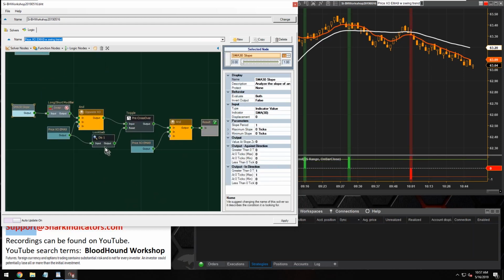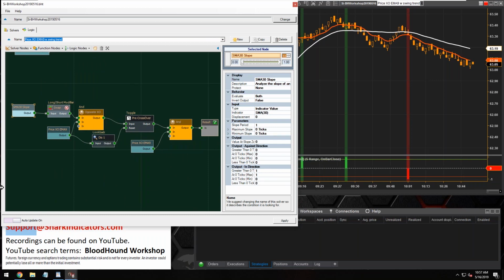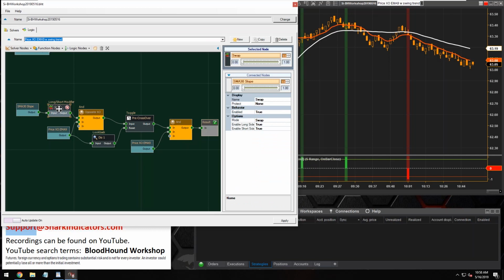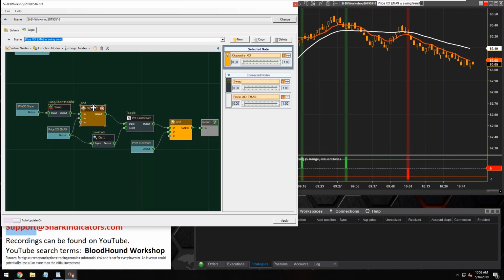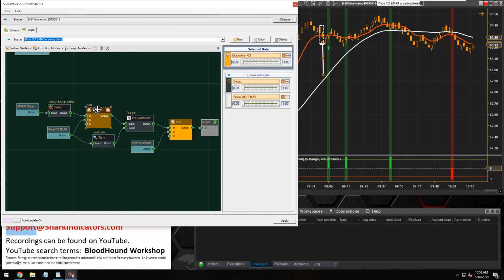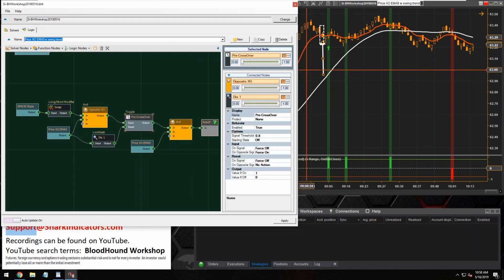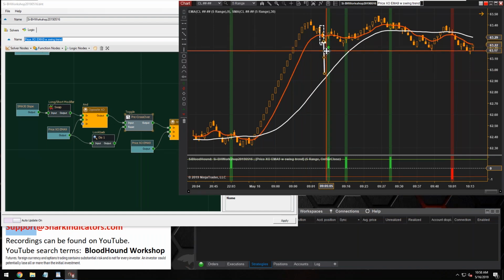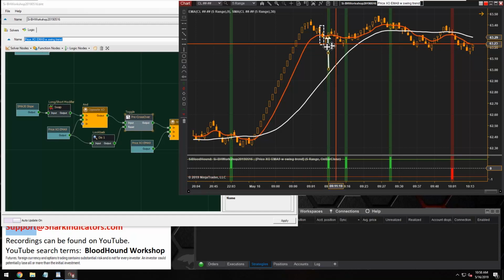So all right, let's see if there's any other questions. No, it doesn't look like there's any other questions on this. So, all right. Again, just to summarize what we've done here, we have the trend direction. We had to reverse it so that we could identify the crossover in the opposite direction, right? So we needed to identify this first crossover, that's crossing in the wrong direction. So that's what this is doing, identifying that crossover in the wrong direction. And then we put it into a toggle node to hold on. We need to hold on to this cross down condition until price crosses back up, and we don't know how long that's going to take.